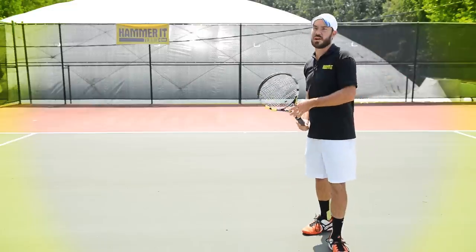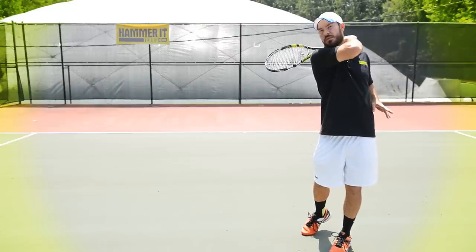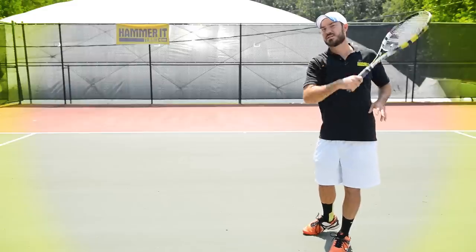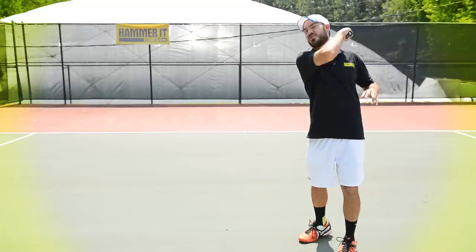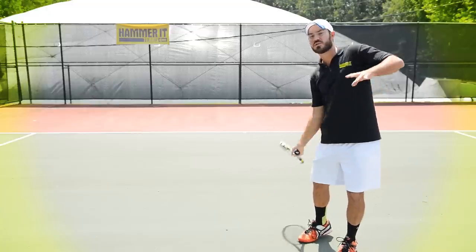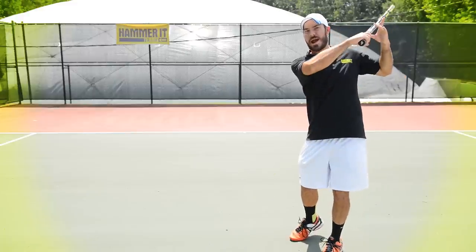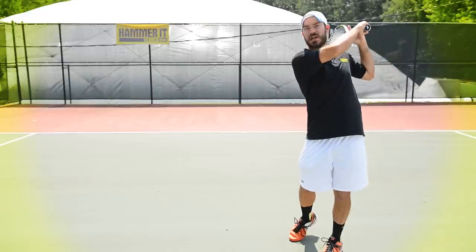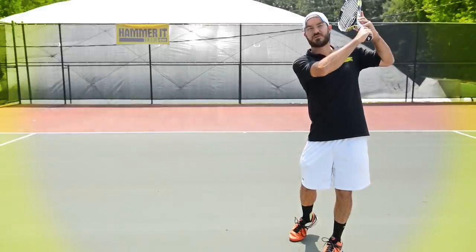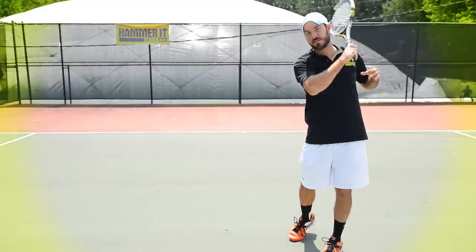The other thing to understand is, so many of you have been told to swing over your shoulder. But what that does is it forces you to actually slow down, because if you swing fast, you'll hit your neck. So we slow down. Some of you even catch your racquet. The only way you can catch your racquet is to slow your swing down. So instead of actually accelerating your racquet, you're slowing it down so you can catch it or finish over your shoulder and you don't break your neck.